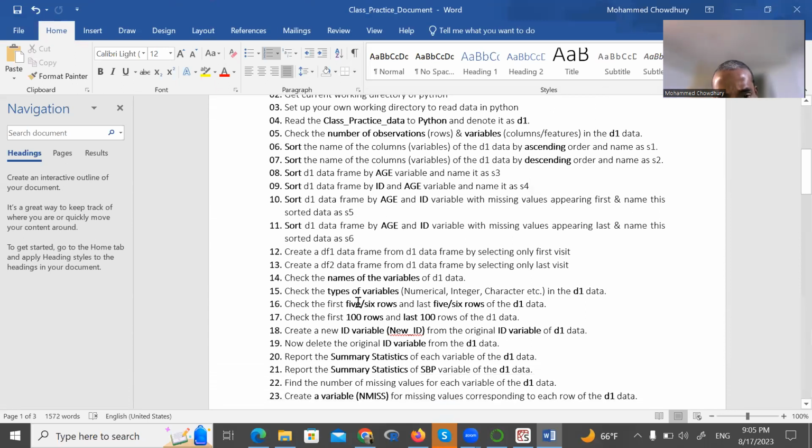Create a DF1 data frame from D1 data frame by selecting only the first visit. So now this is longitudinal data. What is longitudinal data? Longitudinal data is data where repeated measurements of the subjects are seen. For example, suppose in the class there are altogether 30 students.